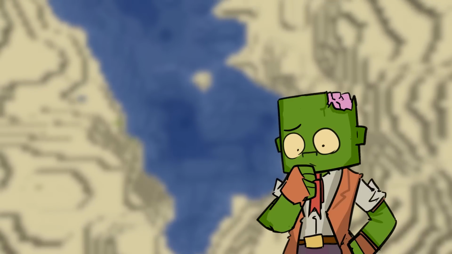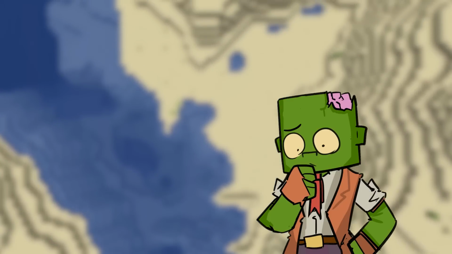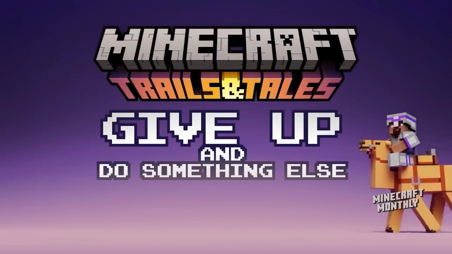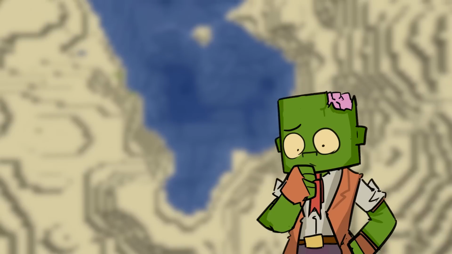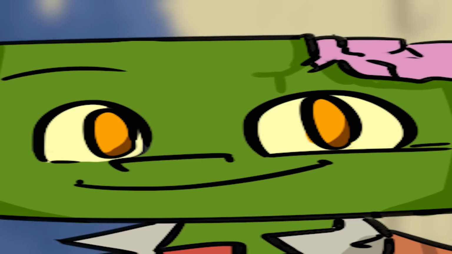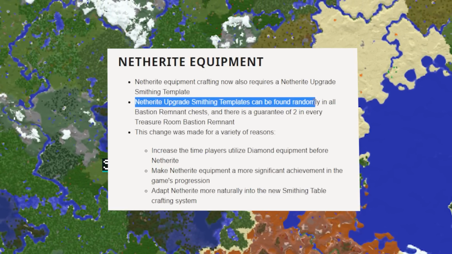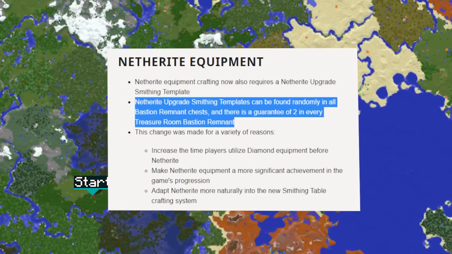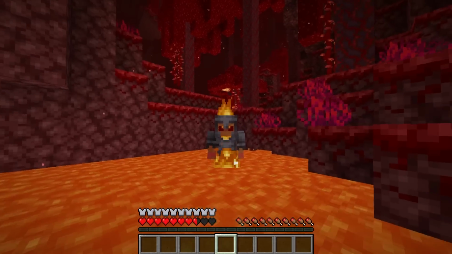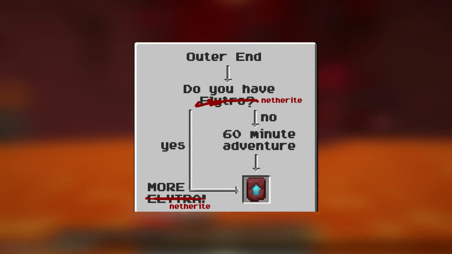Though in all fairness, nothing really is making you try and go find any of the cool armor trims. There's a tagline for you. Minecraft 1.20. Give up and do something else. Oh well. At least they didn't lock any of the technical progression that way. Oh wait! They made Netherite a template upgrade too! You find the Netherite upgrade in the Nether, which is infinitely easier to traverse when you have a Netherite upgrade. This literally is the Elytra issue all over again.